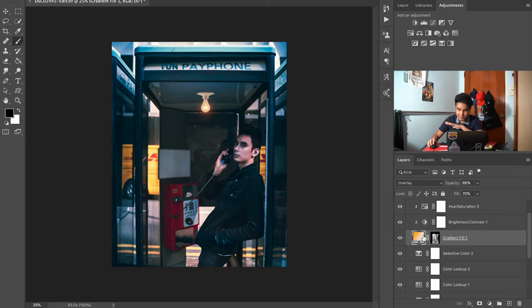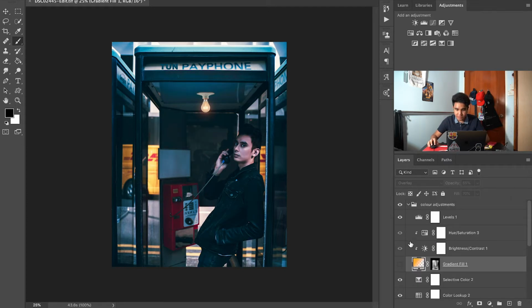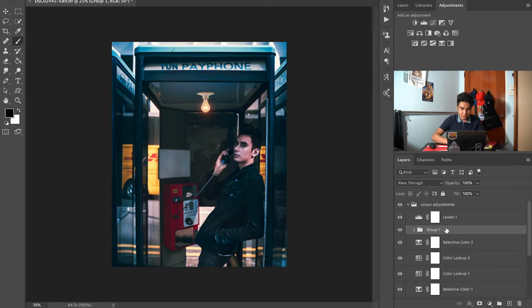Let me just create a group for this thing. Let's call it light. Let me just turn it off. Don't mind the other layers, just bear with me and focus on how I create the light source for this image.